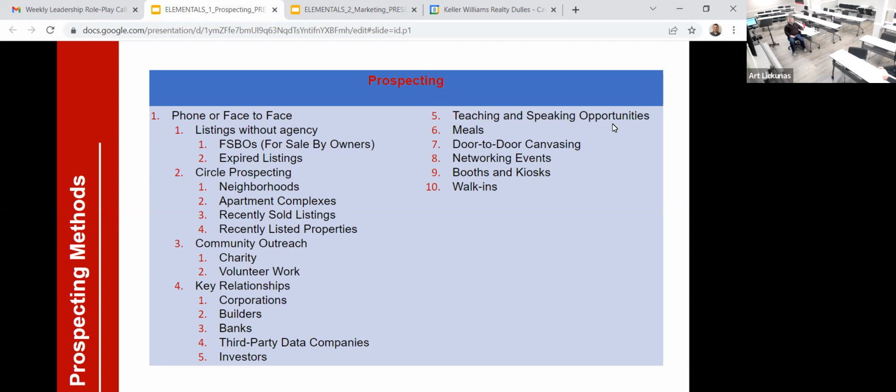All right, awesome. So one of the things that's funny, no matter what you pick up here, your success truly comes from one major thing. What do you think that might be? Talking to people. Definitely got to talk to people in order to get the deals. In working these activities, you pick one. Which one do you think is best for you? Right? Which one do you think is the easiest way to success for you? The community outreach. Okay, community outreach, charity and volunteer work.